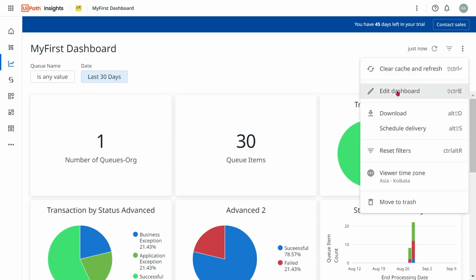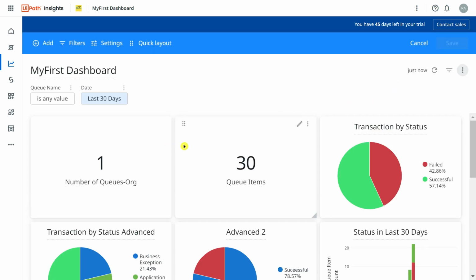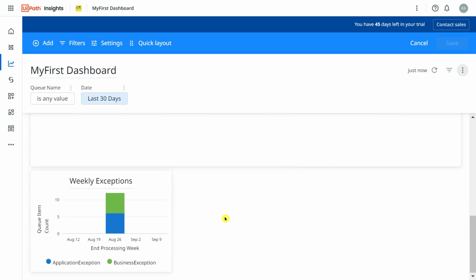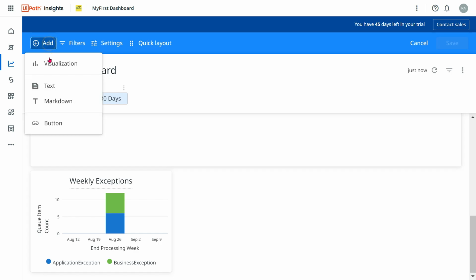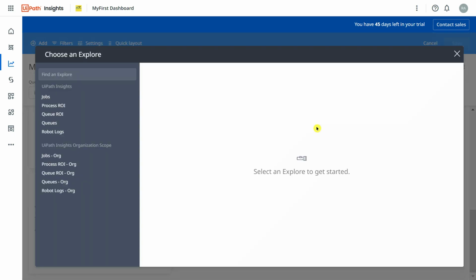I am first of all going to edit the existing dashboard, and here I'll be creating one more widget. Now, how do I create it? For this, I'll click on add. I'll click on visualization. The most important part is here, selecting your scope. Here I'm not interested in the entire org, rather I'm interested within the tenant. So within the tenant, for the queue items, I'll be selecting queue.